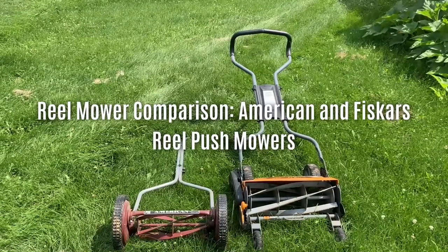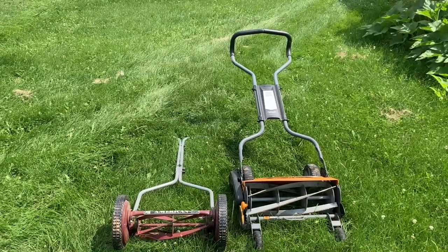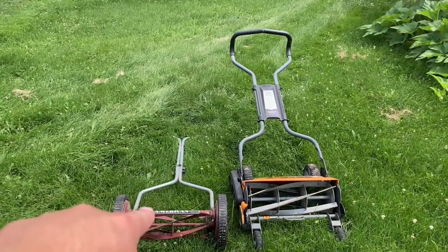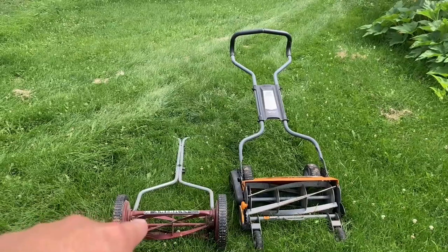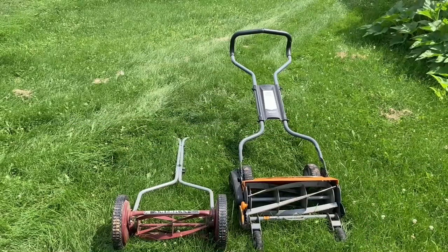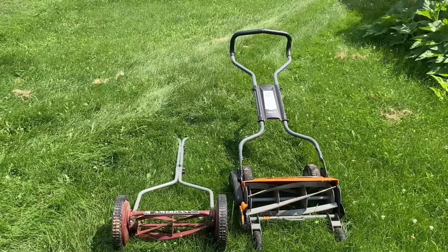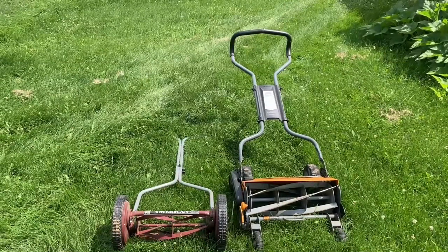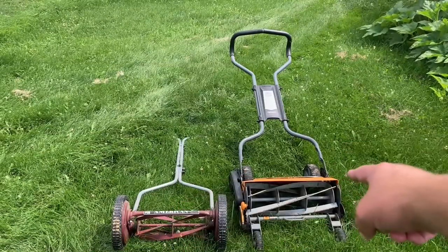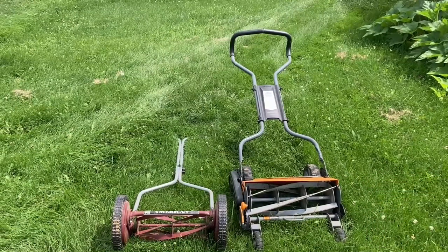Today I thought I would do a side-by-side comparison between the two reel mowers that I own. The one here on the left is the American Lawn Mower 14-inch 5-blade push reel mower. The one here on the right is a Fiskars StaySharp Reel mower that's 18 inches. The one on the left is $87, and the one on the right cost $214 back when I bought these in 2020 online.